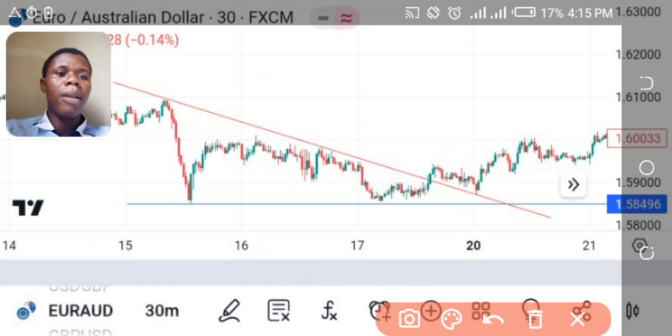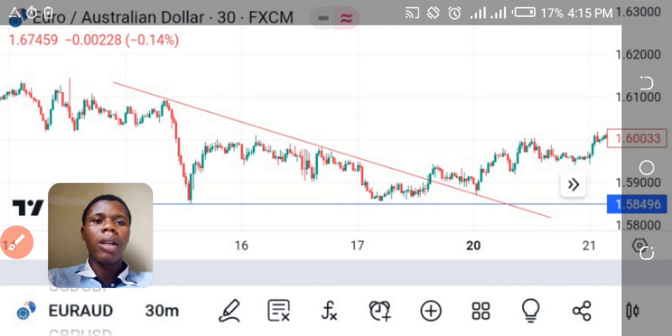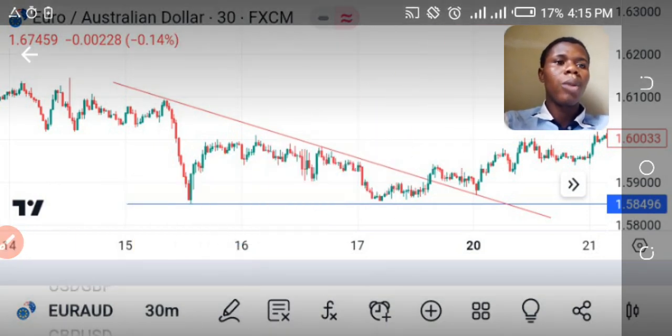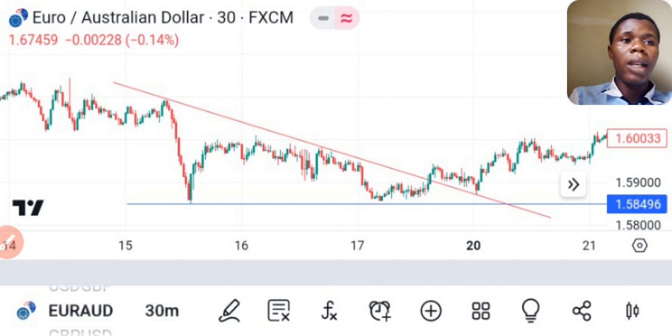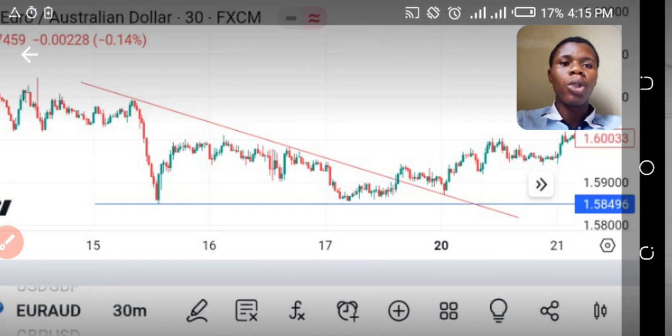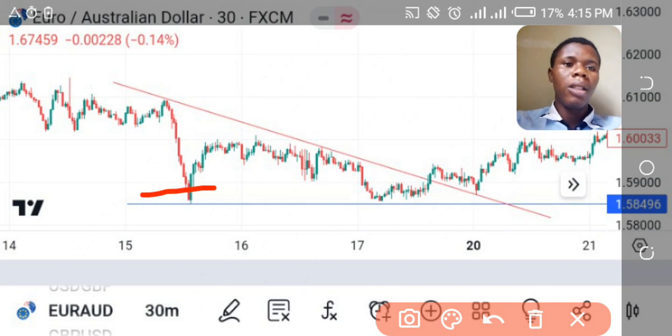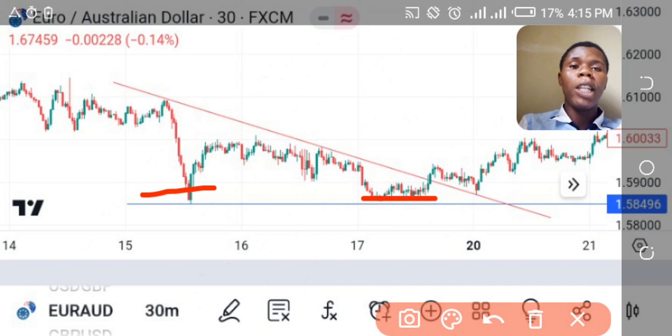Let me bring this camera down so we can see this clearly. Okay, let's take it this way. As you can see here, it was bearish here, but we can see the trend line. This was confirmed. This was the left side of it. This also. Now remember what I was saying, I'm going to be explaining this. Okay, stick with me to the end of the video.